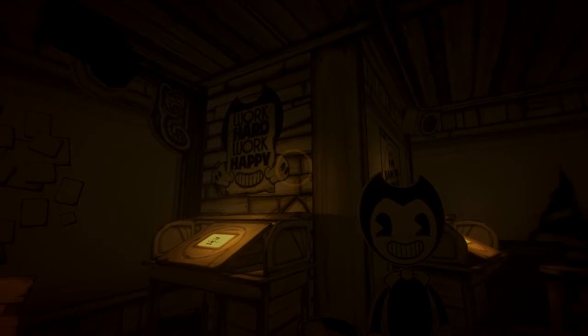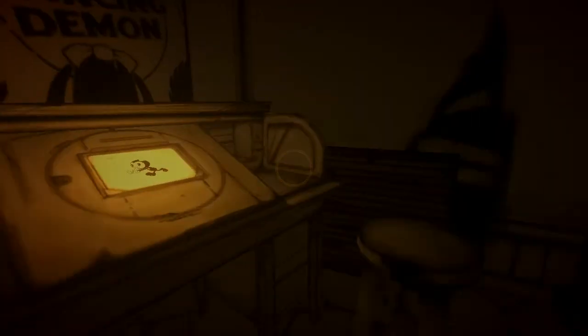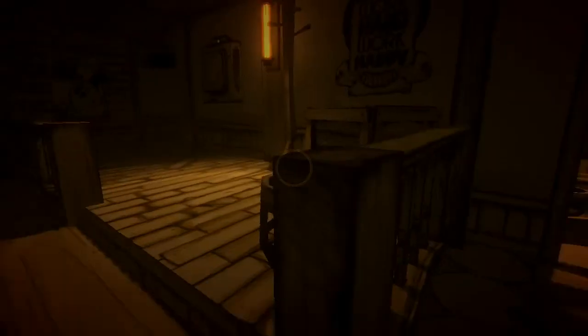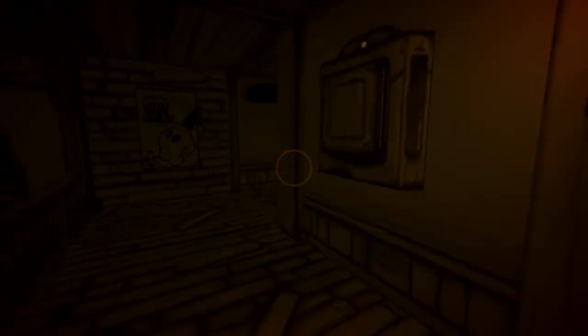Plus in Chapter 3, we can see the Work Hard, Work Happy sign, and we can see the Bendy running away sprite. And for some really weird reason, they boarded up the bathroom. I guess because it was a Bendy cutout watching people as they take a huge dump. It's kind of creepy. But, yeah.